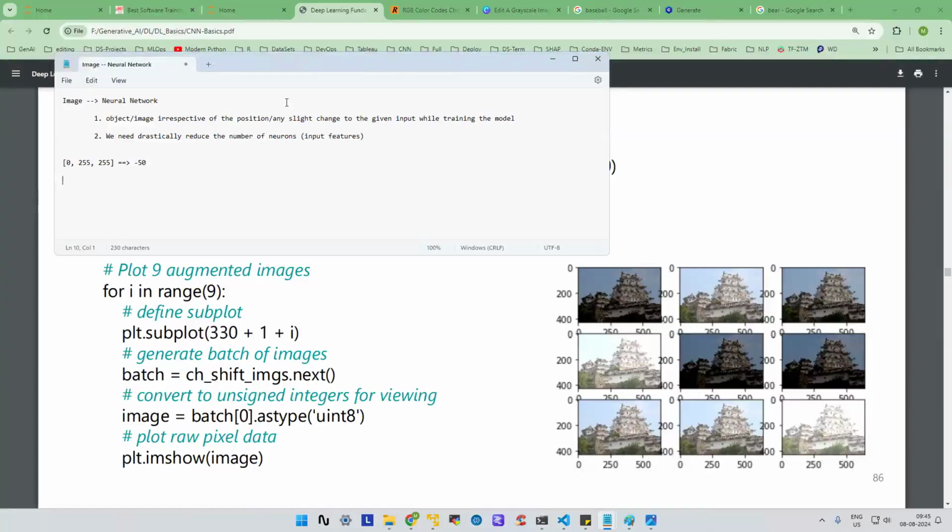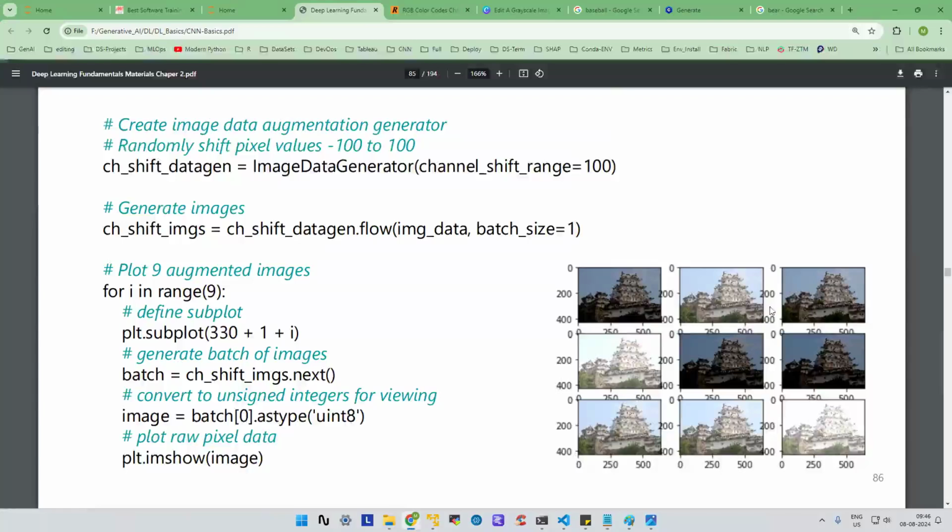0 anywhere 0, we can't make it minus or whatever. So the 255 becomes what? 205. What happens in that case? The color of the image is slightly going to get changed. The original image is like you have seen it. Now you can see that there is a slight change here. But this is not making it bright or making it dark. The channel itself, the color of the image, the intensity of the color itself is being changed.